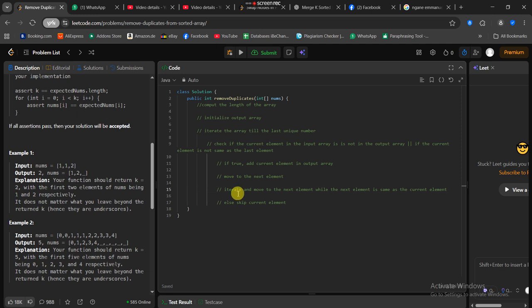And then it's going to skip it. Else it's going to skip it, and then in this else, with the next element, this is all indented within the if, and then we want to do this, move to the next element.